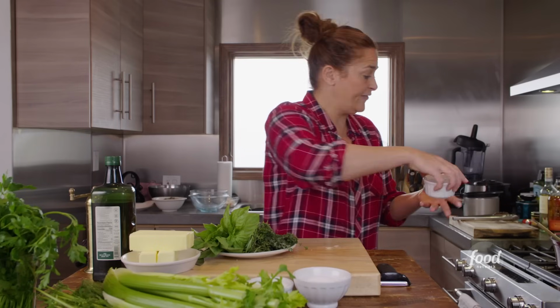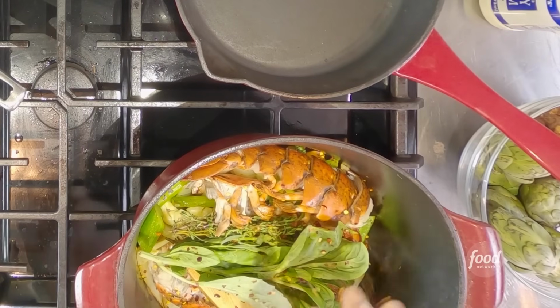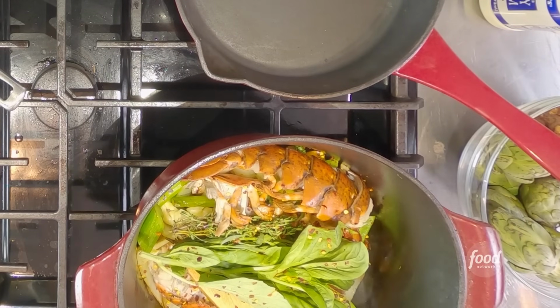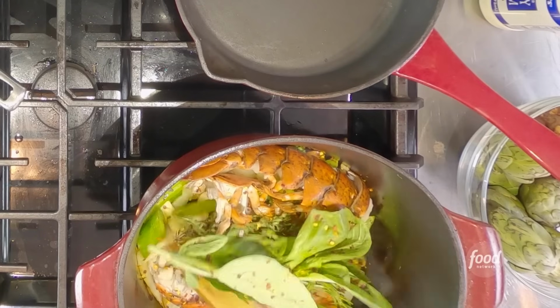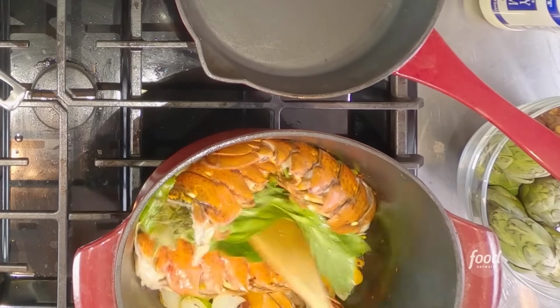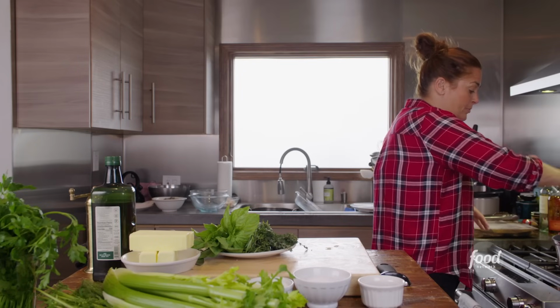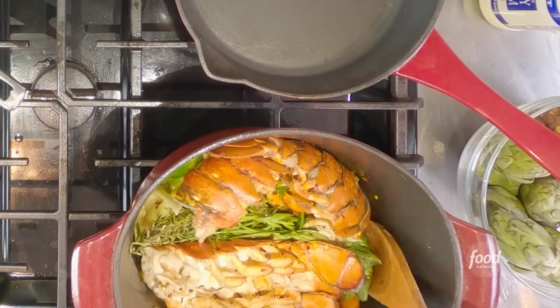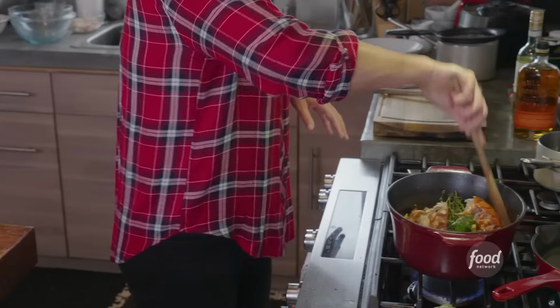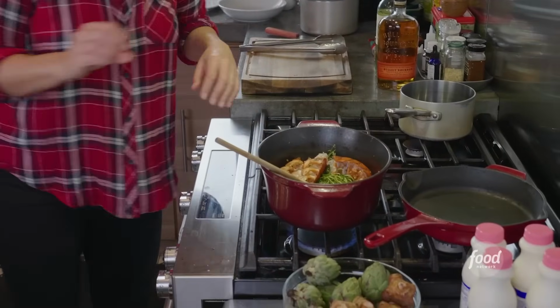I'm gonna add some chili flake as well. Now remember, the title of this, Fra Diavolo, Brother Devil, a spicy tomato seafoody broth dish, okay? So as much spice as you want, I'm ready for. I add a good amount of chili flake because I like it spicy. So we're gonna let those herbs start to bloom. The bay leaf, the thyme, tarragon, basil, rosemary, all of that's gonna start to hit the heat.